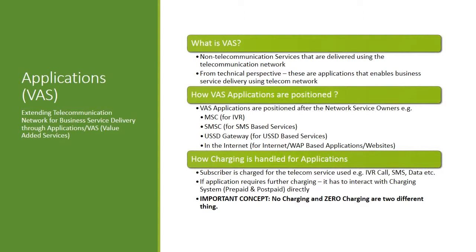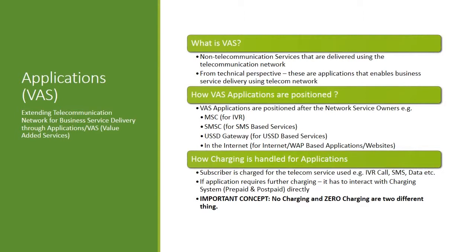If the application wants to charge, then subscribers are charged from two places. One is from the network node and another is from the application. If we want, we can close the charge of the network node. If we stop charging from the network node, then it is called zero charging. In that case, the application will charge the full amount from the application itself. There may be another situation where the application will not charge.